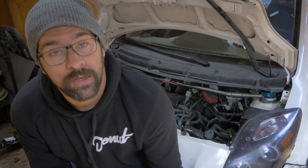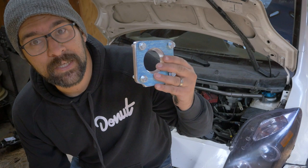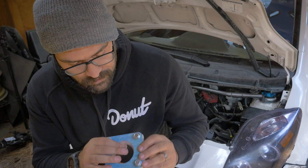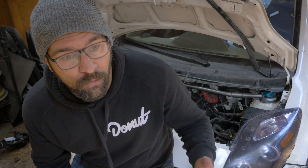Everything's pretty much buttoned up in the back. While I'm waiting on the adhesive to set under a sandbag, I've got this throttle body spacer to make the 1ZZ throttle body fit with the 1NZ intake manifold. They kind of fit, but what I think is happening is there's a little bit of a leak between the two sealing surfaces. I've got this adapter that's wider on one end and smaller on the other, so we should get a better seal. If we were getting extra air into the cylinder, that could be why we were having misfires — we were running lean, not getting enough fuel, and the computer backed off everything to make it safe. We'll try this and see how it does.